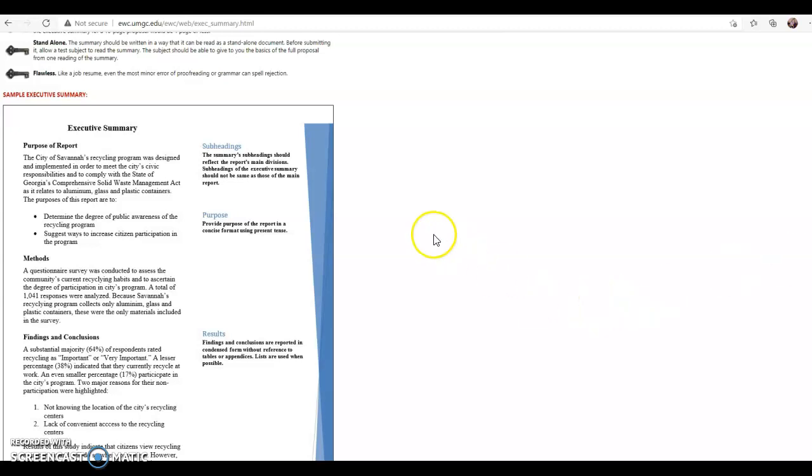Okay. And note as well that this bold information here on the right-hand side is not actually part of the executive summary. In this example, it's like bubble comments with explanations of what's happening. So this left 2/3 is actually the entirety of the executive summary. So I hope that's helpful for you. Reach out if you have any questions for me.